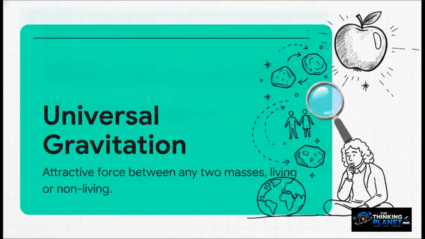And that brings us to Chapter 2, the universal law of gravitation. If we can calculate gravity so perfectly, who gave us the tools to do it? Well, many brilliant minds chipped in over the centuries, but Sir Isaac Newton is the absolute genius who gave us the definitive law. The universal law of gravitation states that there is a gravitational force, an attractive force, between any two masses. I really want to emphasize that word any. It does not matter if the two masses are living bodies like you and me, or non-living bodies like two rocks in space. Literally everything is pulling on everything else.